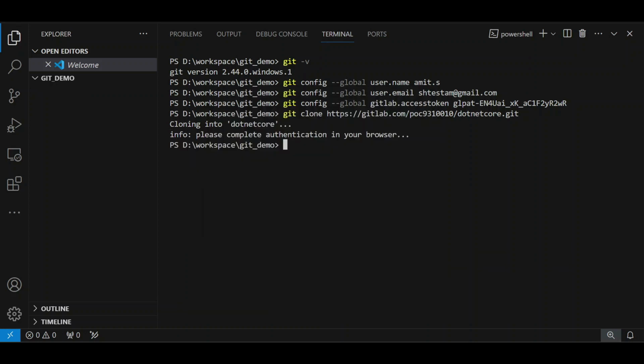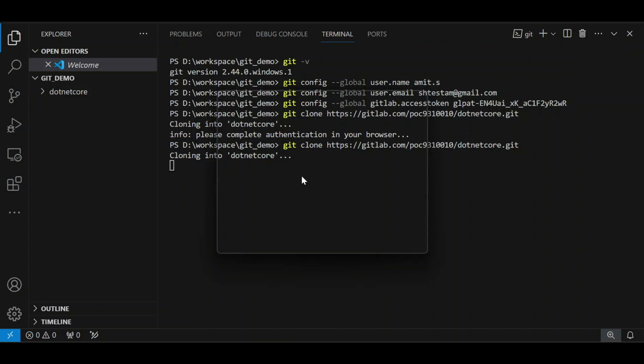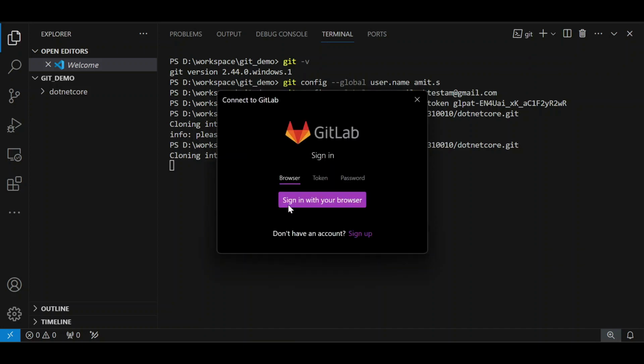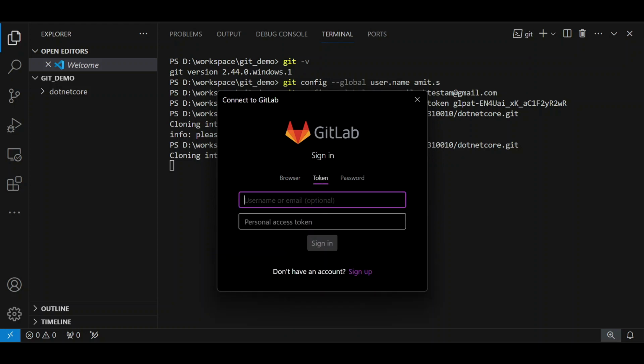Again git clone. Again, this window will open, and you can see multiple options have been provided. First is to go to the browser and do the sign in, or you can provide a token also. You need to provide your username and then the personal access token.